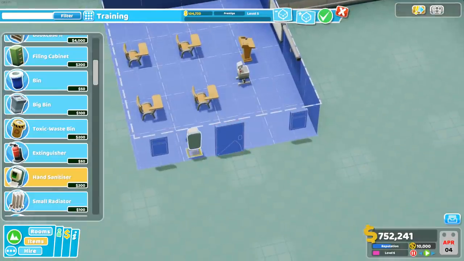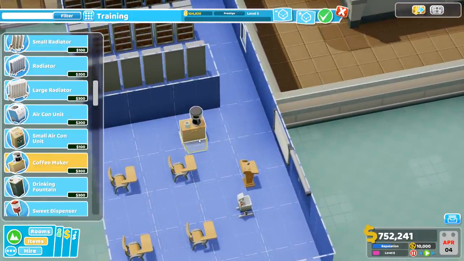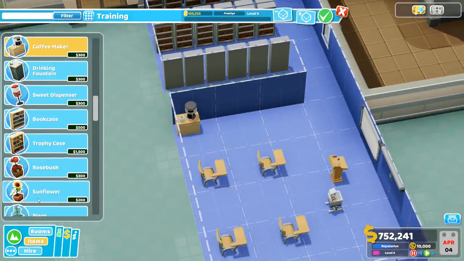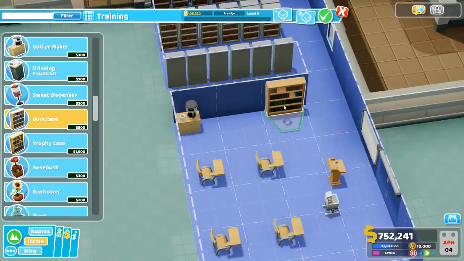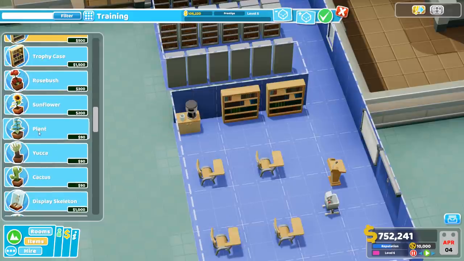We'll get a sanitizer on the inside there. And we'll get... coffee maker, very much so, yes, coffee maker there, and maybe just a couple of normal bookcases as well. Yeah, a couple of normal bookcases. What do they actually help with? Reduces boredom. Okay, it doesn't really help us too much.